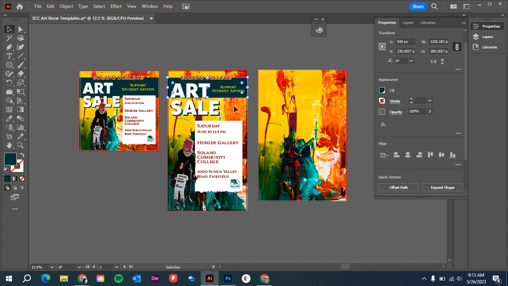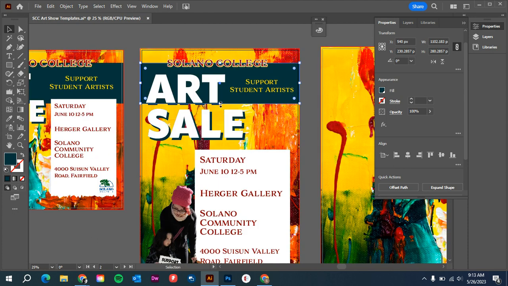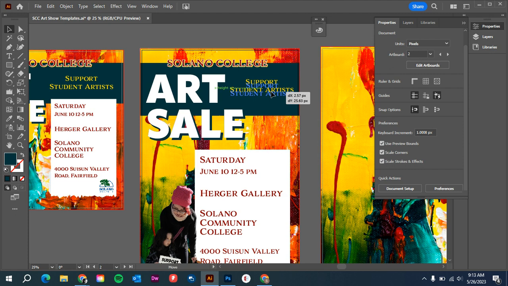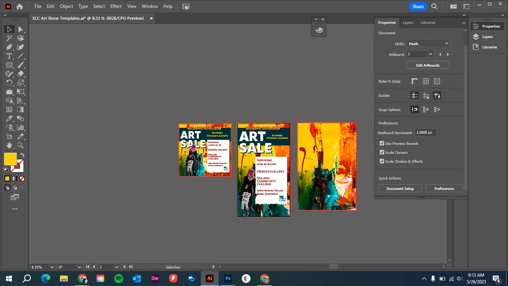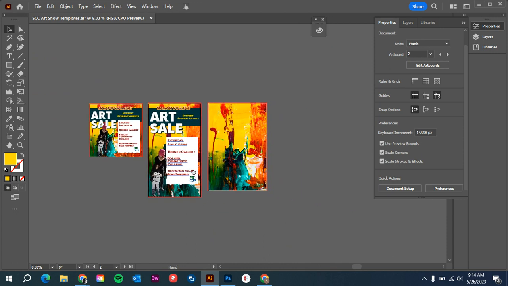We can make things bigger. So if I really wanted to, I could make that a similar size. I can turn that there. So we can make some minor tweaks, but when you look at it side by side, it looks like it's the same information coming from the same place.